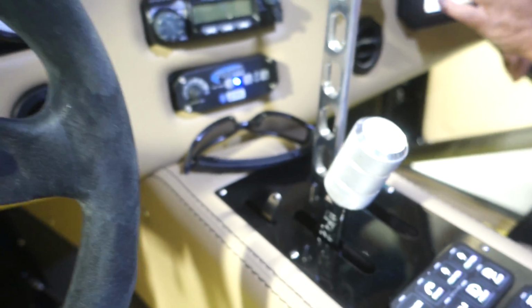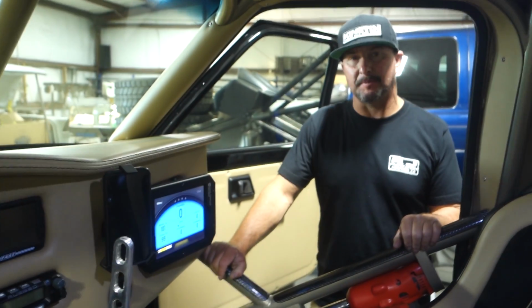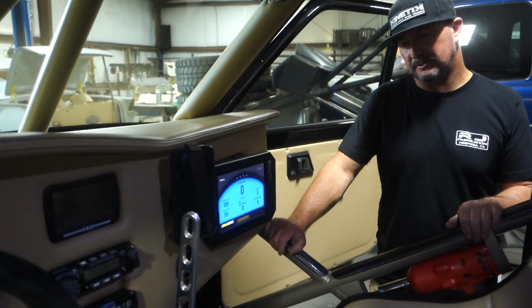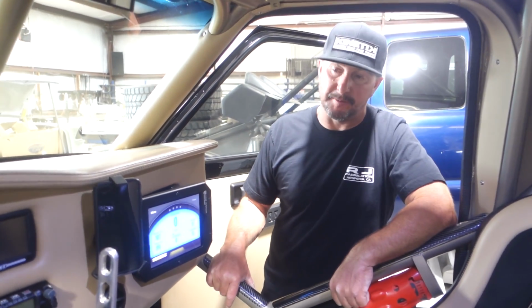The other thing I noticed is your shifter. You're running a Bandit style shifter, or what is that thing? The Pro Ratchet. It kind of shifts like a drag sequential, but it's only a 3-speed. So we have a Turbo 400 from Chris at Maximum Transmission. The dude builds a very, very good transmission. And Chris is up here, right? Yeah, and Chris is up in my hometown too, so that's always helpful. Super nice, really good guy.